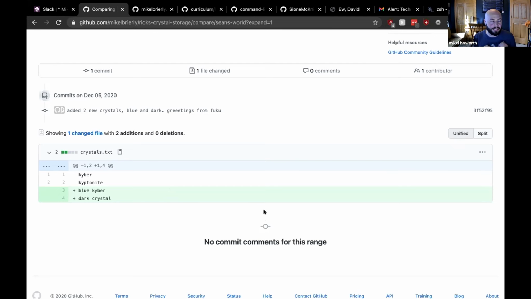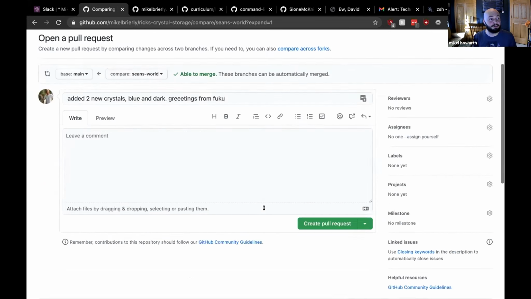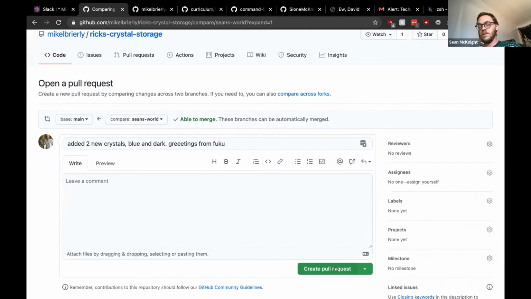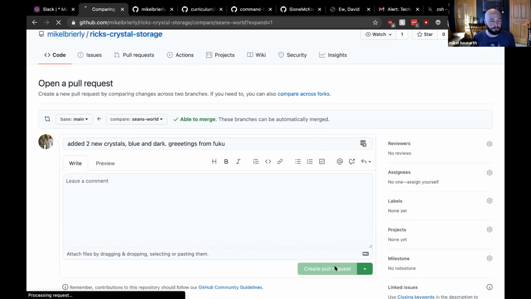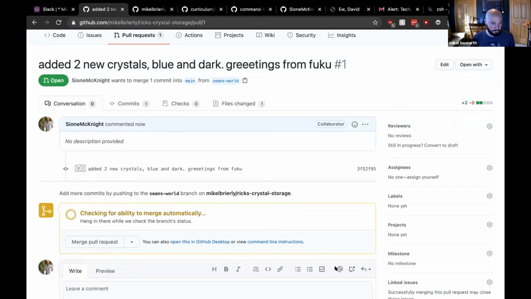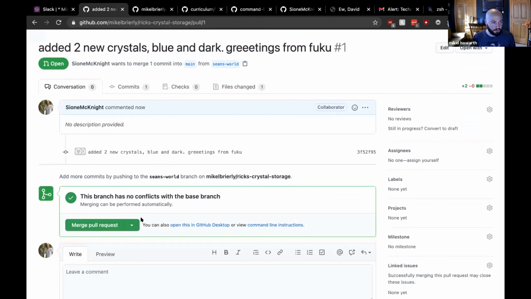Scroll to the top and let's go ahead and submit it, because this was basically a preview of our pull request. So we previewed it. We said, cool, that looks good. We were in kind of an edit mode or draft mode. And now let's go ahead and do it. Let's create the pull request. Very cool. So you created a pull request.